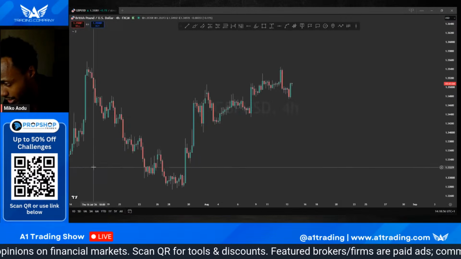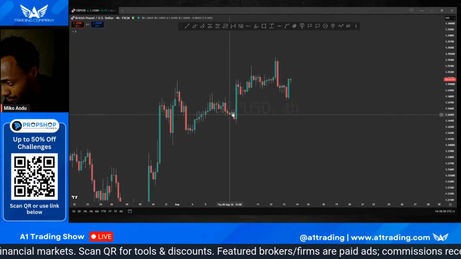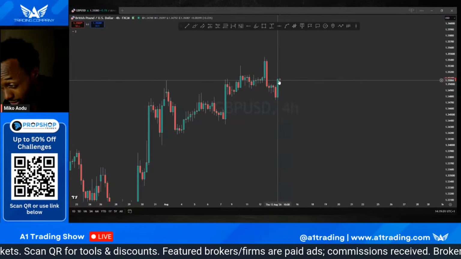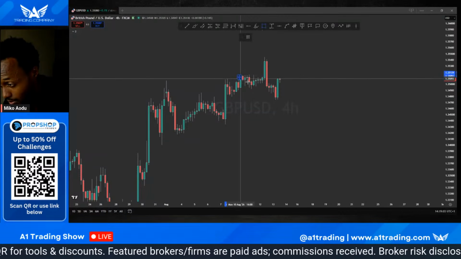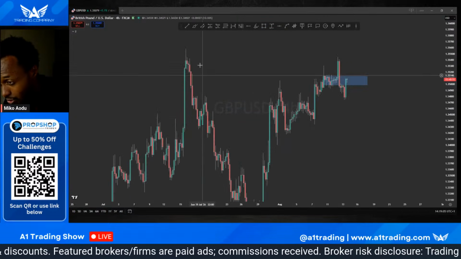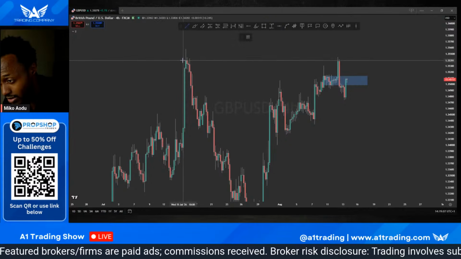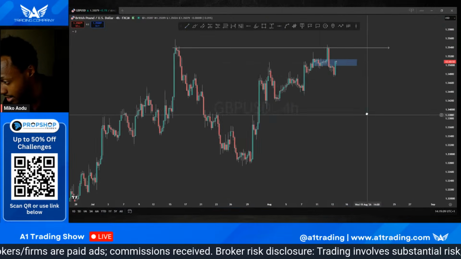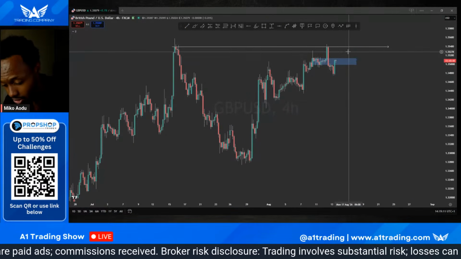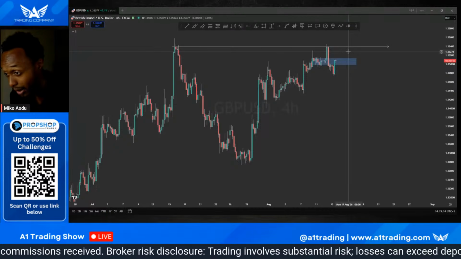We just had a really nice close there on the 4-hour chart, a lot of strength. But again, I wouldn't read too much into that. Reason being, we're coming back into resistance. And number two, we've already hit some major resistance to our left here. So this strength here, this big bullish candle doesn't really make me say, okay, let's buy pound USD.